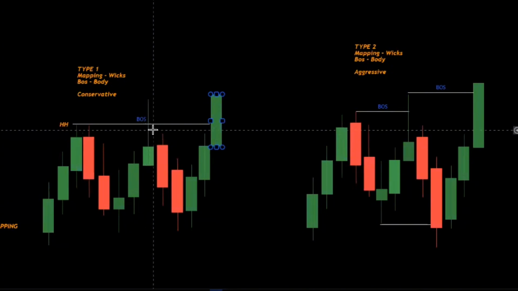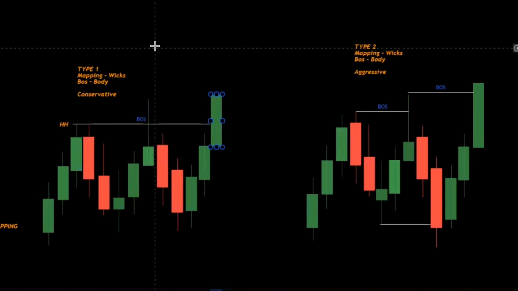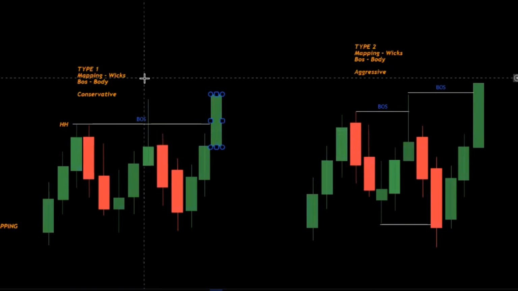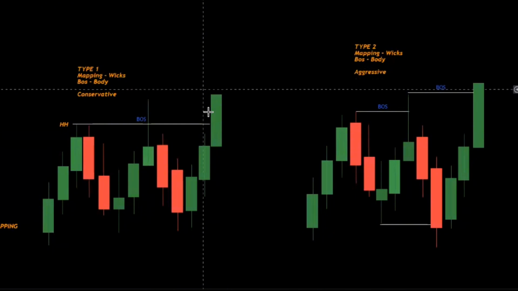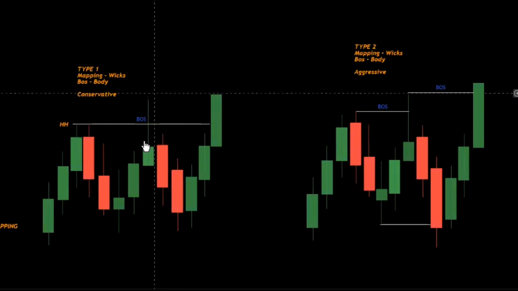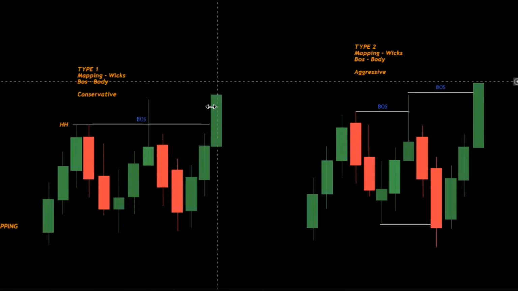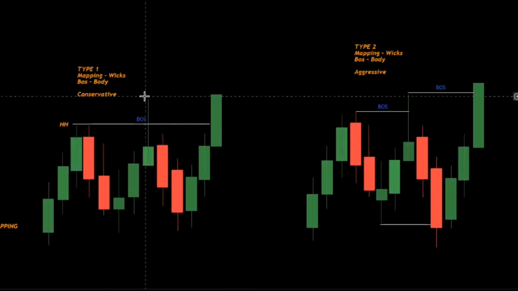Hey, Wesley, what is a liquidity sweep? Guys, when we talk about liquidity, I'm going to explain it. Let's not dive into liquidity right now, but in our next few classes I'm going to talk about the liquidity sweep. Just know that in a break of structure, we want to see the structure broken with a full-bodied candle, not a wick. We want to see the candlestick close above the previous high and not just go inside of it with a wick.